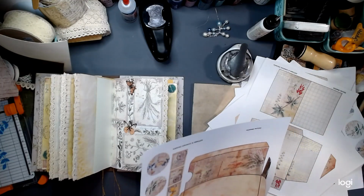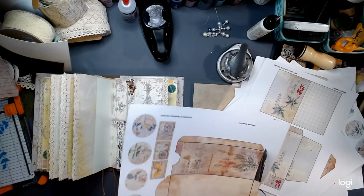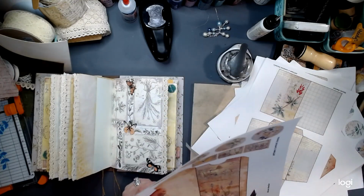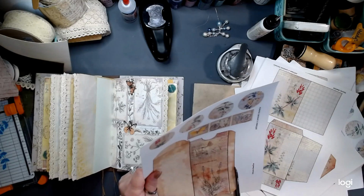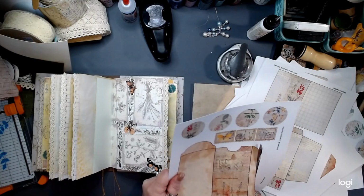I sorted some of these to cut out and maybe put in here. So I'm going to do that.